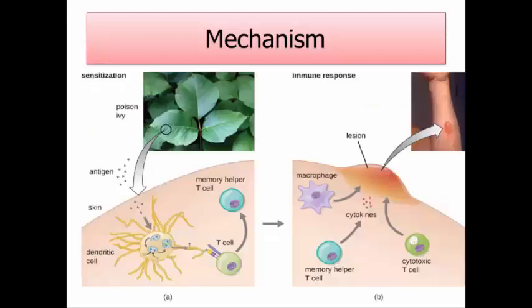So in the figure here, we have two forms. We have the pre-exposure, where the dendritic cell activates the T helper cell, which is sensitized, so we have a memory T helper cell. On re-exposure, the memory T helper cell will release cytokines, activating the macrophage to phagocytose the affected cells and also to release the inflammatory mediators. The other one is the cytotoxic T cell, which will also attack the site, directly killing the somatic cell expressing the foreign antigen on its surface by MHC class 1, leading to the appearance of the lesion.